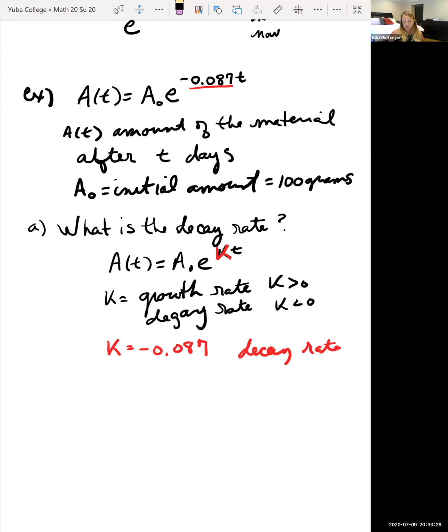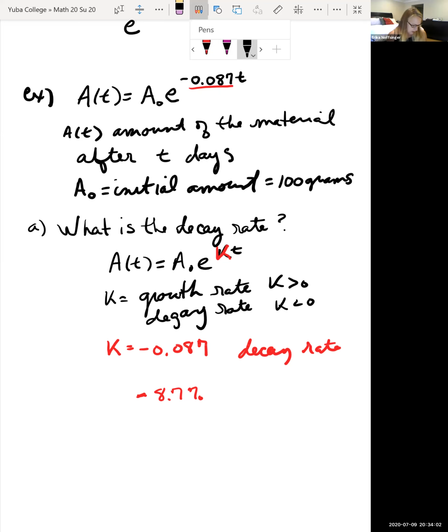So in percent form, multiply this by 100. And so it's decaying at a rate of 8.7%. The book says the negative in there. I technically don't like the negative in there because you're already saying it's a decay rate. But I want you guys to get it right in my math lab. Okay, that was part A, by just looking at that.